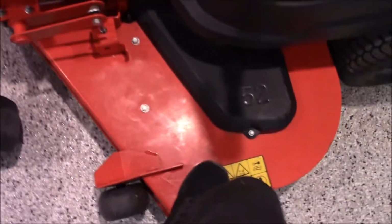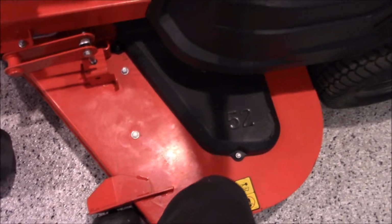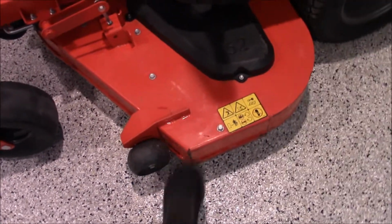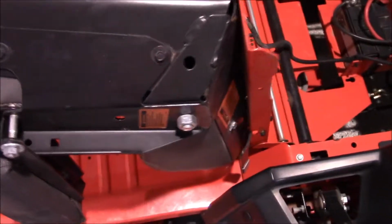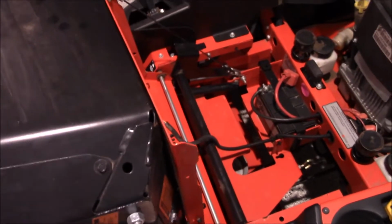And the deck, I mean, it doesn't take much to stand on this. I weigh 175, and I'm putting maybe 25 pounds of pressure, 35 pounds, and I can make this deck smash into the other side. The Scag, and especially the Patriot, I can stand on this thing and it doesn't move one bit. But overall fit and finish, I don't know. It just seems flimsy. Like that's really thin, the whole thing. I'm just taking my hand and trying to raise the seat up and the whole thing moves.